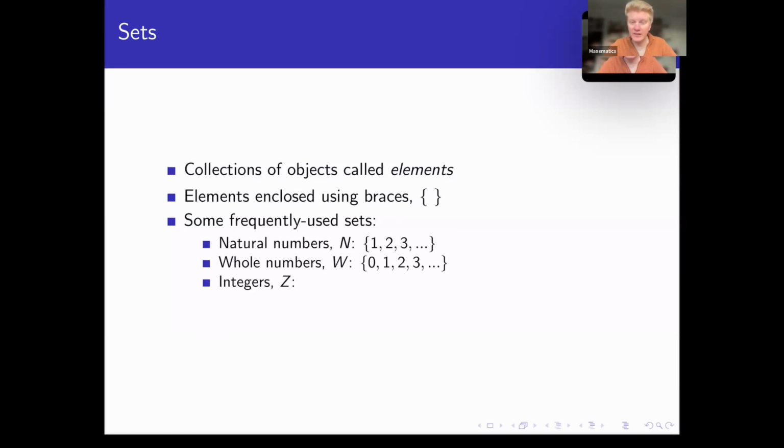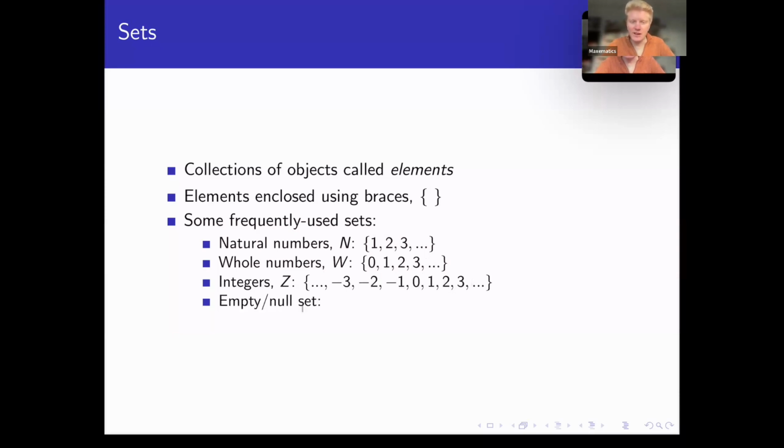After that, we introduce the integers, and integers are the whole numbers, but where we now allow negative versions of the natural numbers. So again, we go 1, 2, 3, 4, 5, and then we introduce 0, 0, 1, 2, 3, 4, 5. But then in the integers, we start allowing those numbers to be negative, -3, -2, -1, 0, 1, 2, 3, and then forever in both directions.